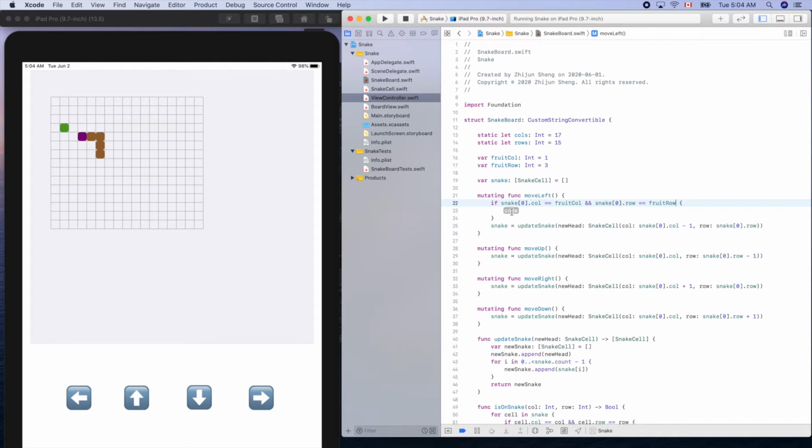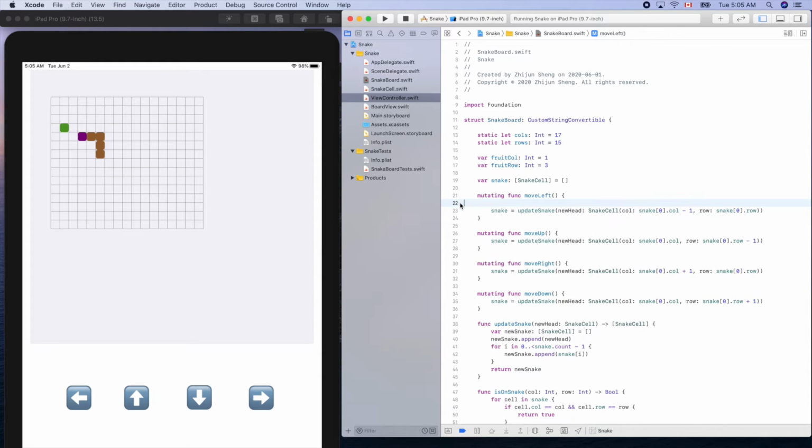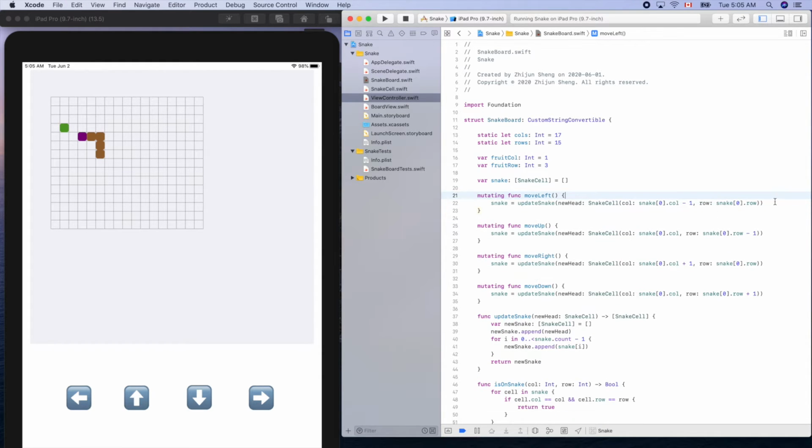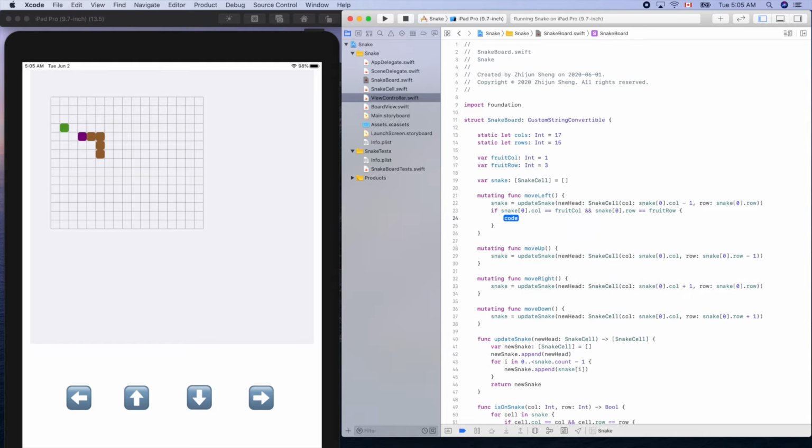What should we do? We need to add one more cell at the end of the snake. So let's move it to the place after this, right?